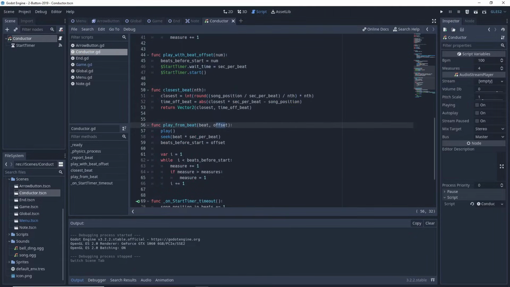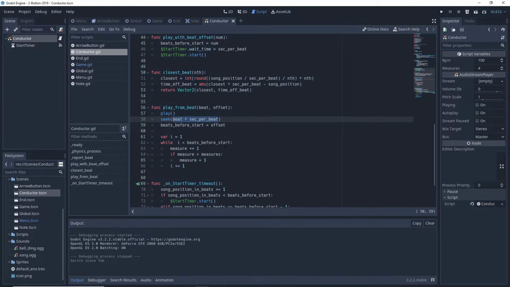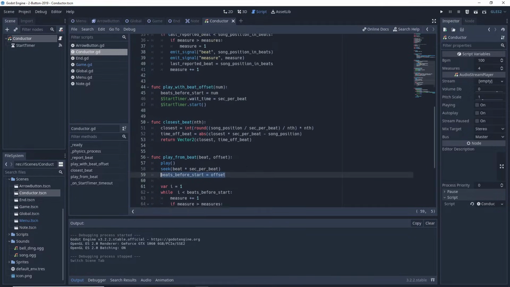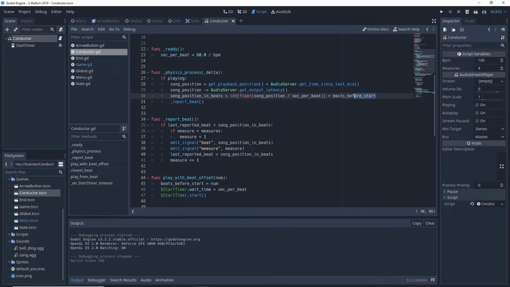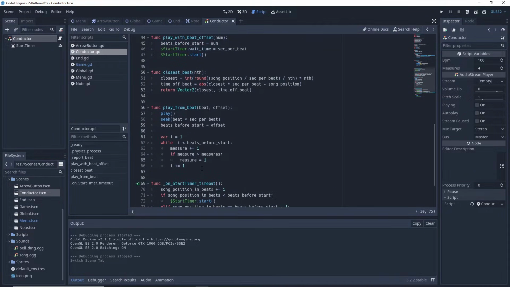And etc. So first of all, we start playing the song and fast forward our song to the position beat times seconds per beat. And then we set beats before start to offset so that we can continue doing this. And the last thing that we do here is count which measure we'll land on after doing this.